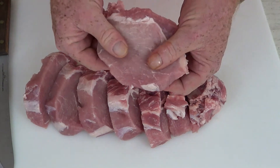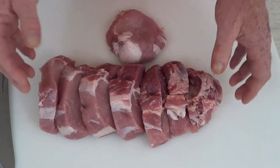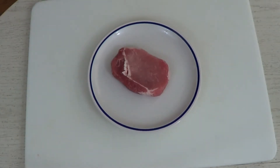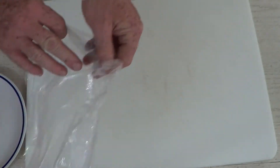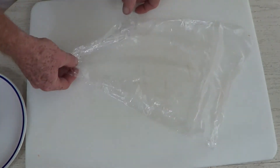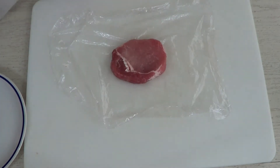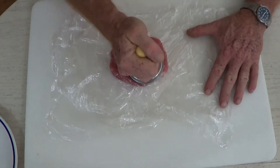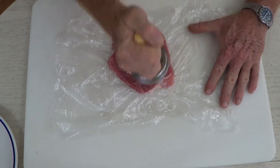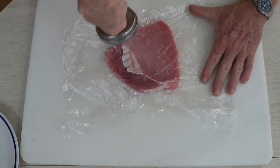As you can see we've got a nice slice here, very lean — it definitely is the other white meat, and perfect for our application today. I've selected one of our slices to work with. We're going to get a piece of cling wrap or cellophane, stretch it out over our surface, put our chop down, and cover it with another piece of cellophane.